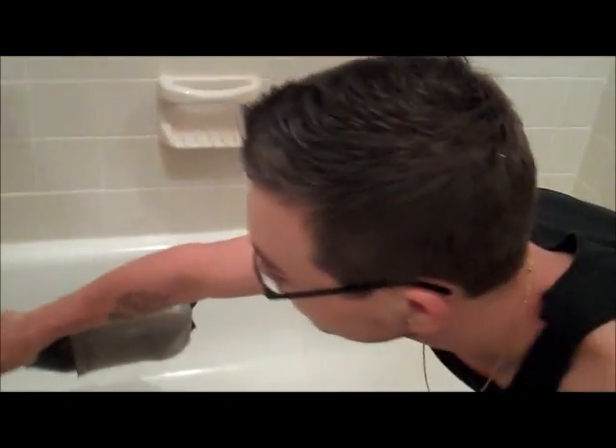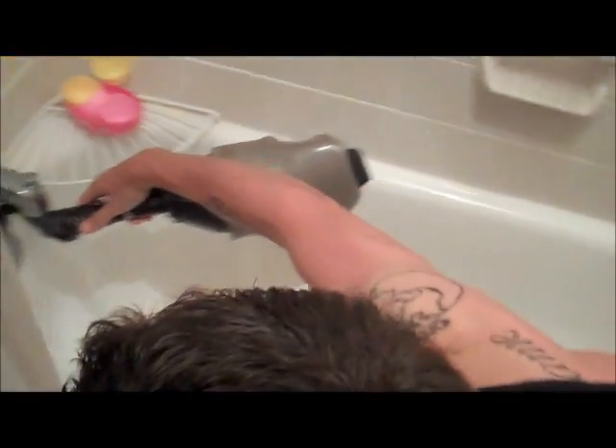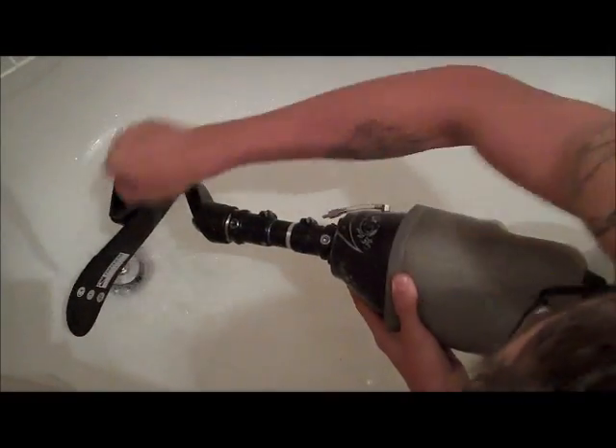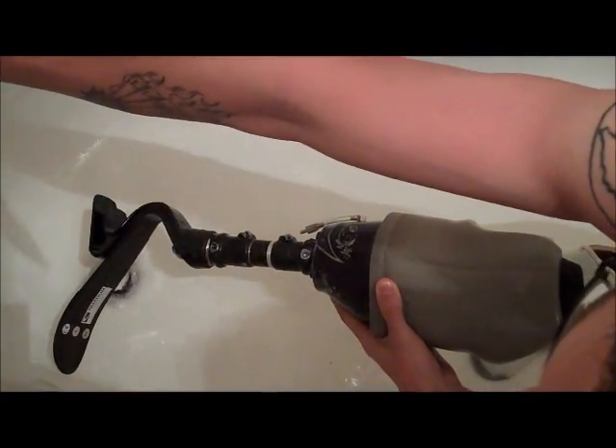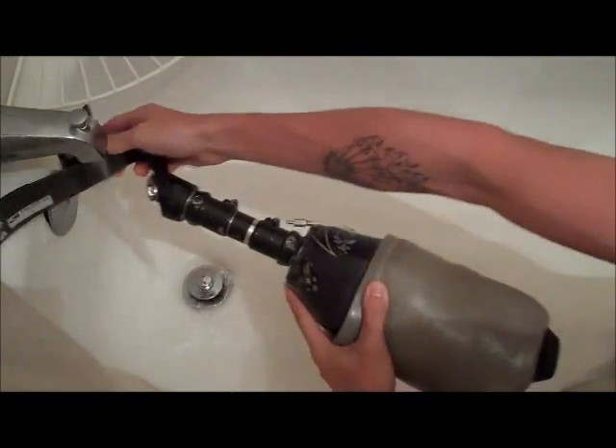It's real simple. Just rinse. All you've got to do is just rinse it off. Try to keep all the upper part dry. You're just trying to get off the salt water from this and the metal. Just try to get the metal and everything, get in between the spots.